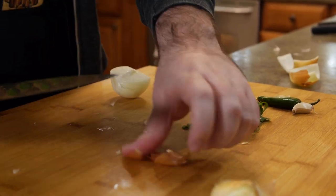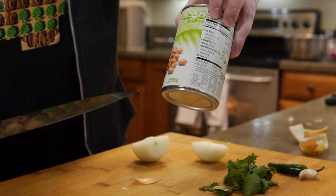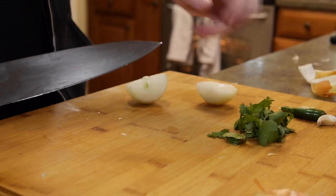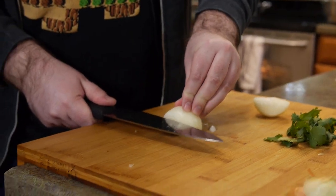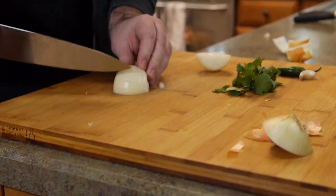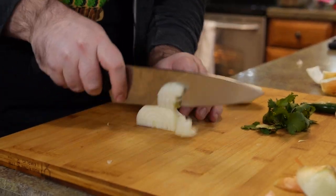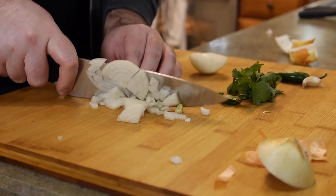We're just gonna do one can of this, a normal size can of beans, because that's what we have. You could do a big can. If you do a big can, scale up the other stuff. You normally use two cans, I think. I don't remember. But we have a lot of other stuff going on in this burrito, lentils and other stuff. I think this is enough beans for today. If you're gonna make a lot though, you could definitely do more than one can.